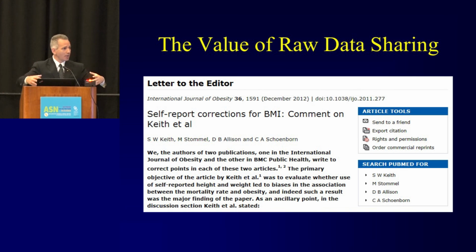So we all got together and we had a little love fest and we published this commentary correcting the errors in both papers. But we could only get to that point because the raw data were available. It allowed that other author to go back and check what we did. And so as much as we didn't enjoy finding that there was a mistake in our paper, we were able to correct it and do the right thing, and it helped that the raw data were available.